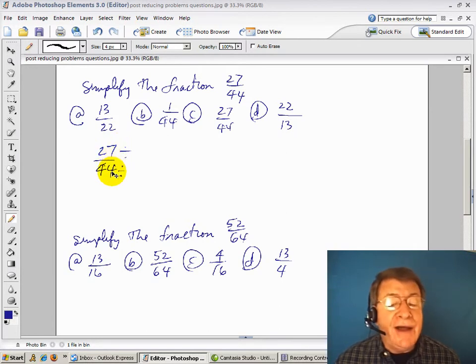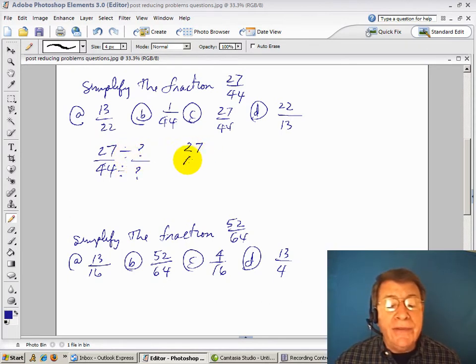Then we look to see if there's 5s, which there is not, so we cannot divide by 5, or a 0, which means that we cannot divide by 10. We could try and see if numbers are divisible by 3 by any number of methods, but remember, a number which is divisible by 3 means that if we add the digits, the sum of the digits must be divisible by 3. And 4 and 4 is 8, so that is not divisible by 3, no matter what we can do on the top. So far I'm at a loss to figure out what number we can divide into top and bottom evenly that will help us reduce this or simplify our fraction.